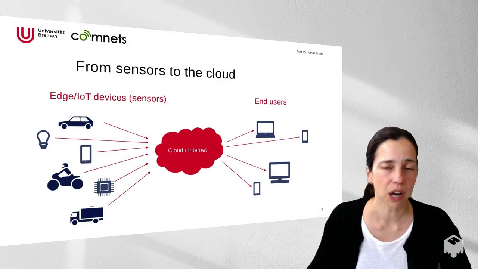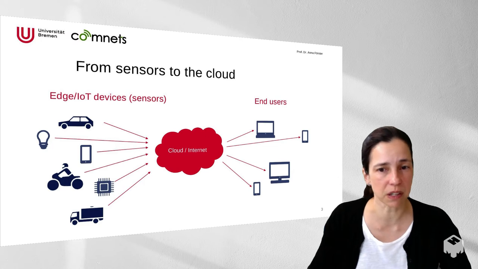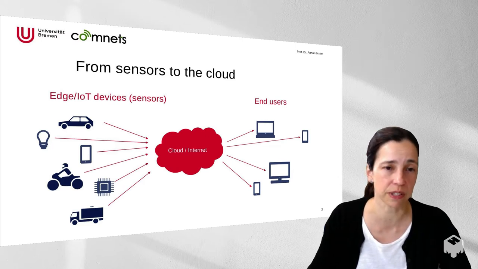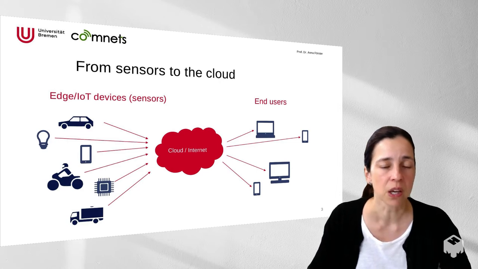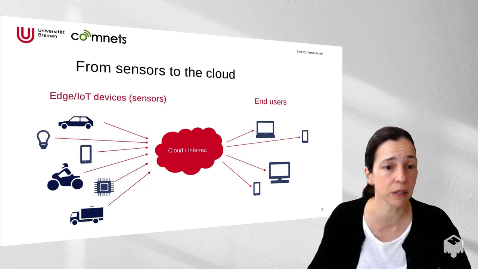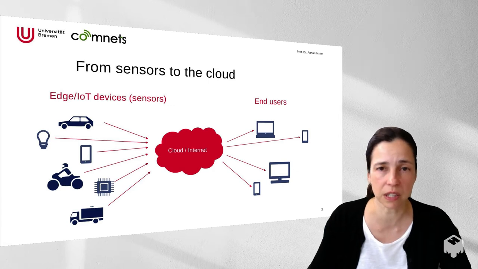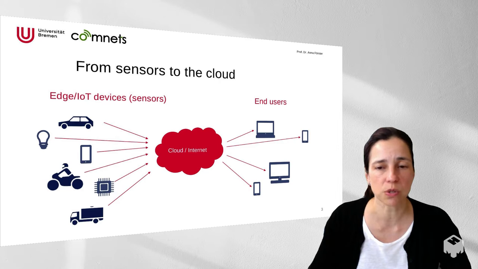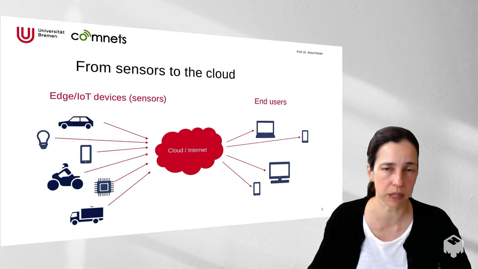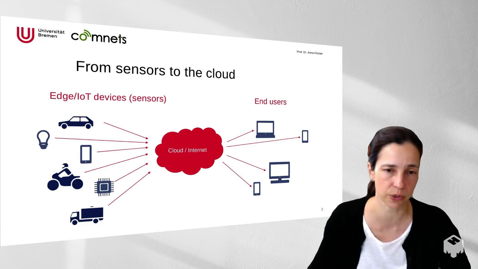When talking about how an Internet of Things is built out, on one side we have the so-called IoT devices, sometimes also called edge devices, which can be simple things like just one single microcontroller or a light bulb. It can be some sensors inside a vehicle, a motorbike or a truck. They can also be temperature sensors for environmental monitoring, light sensors for agriculture, rain sensors, and so on.